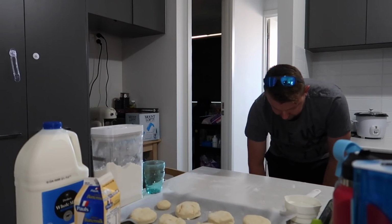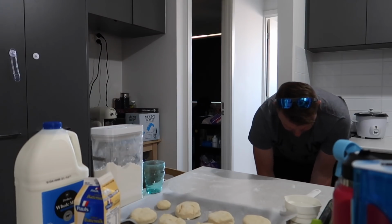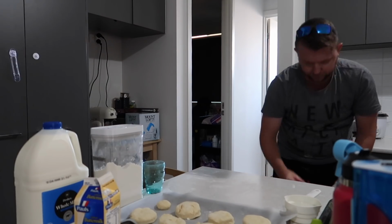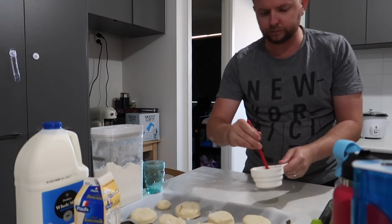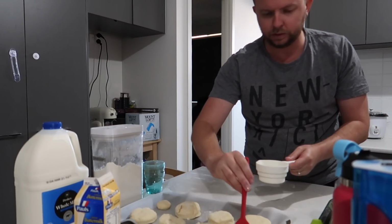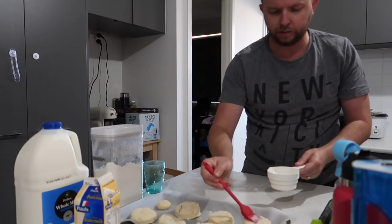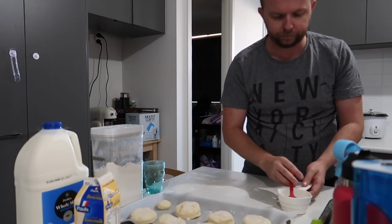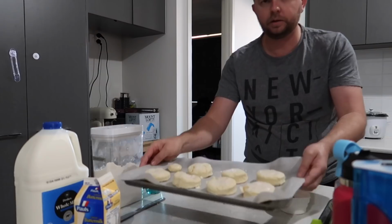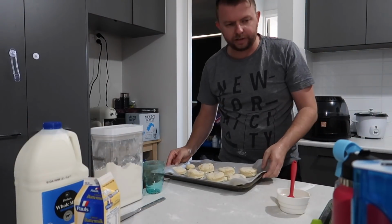Okay, the last thing we're going to do is get our brush in the buttermilk. I'm just gonna brush the top of each one. Make it nice and golden on top. Okay, alright, they're good to go. Now a big look. That's our scones. We can whack them in the oven.